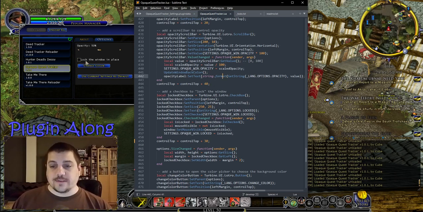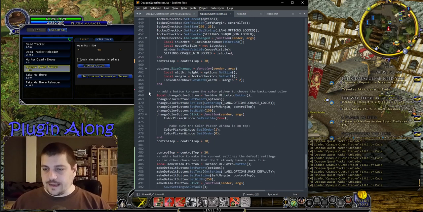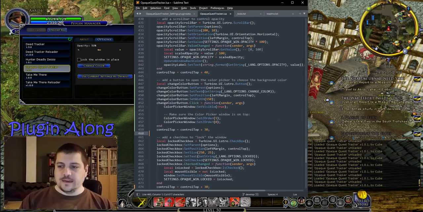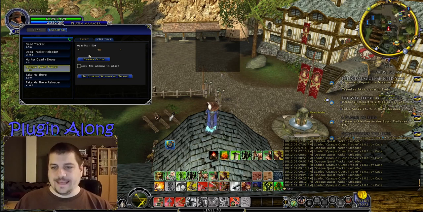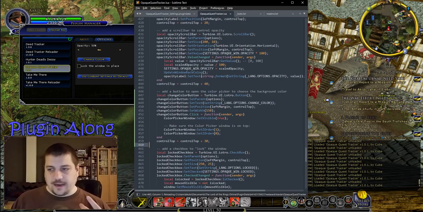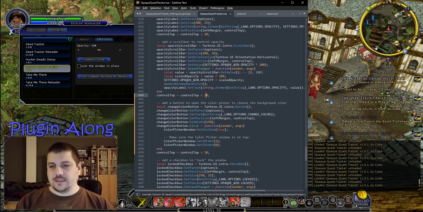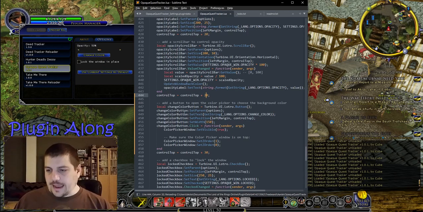Oh, the other thing I was going to do is say the lock window in place really feels like it should be switched with the color now that we've made that so easy. So let's go ahead and do the same thing. Let's just move the color above the lock and see what that looks like. I don't actually like how much space there is between the scroll bar. So we're going to go ahead and squish that down, and give some of that to the lock instead.